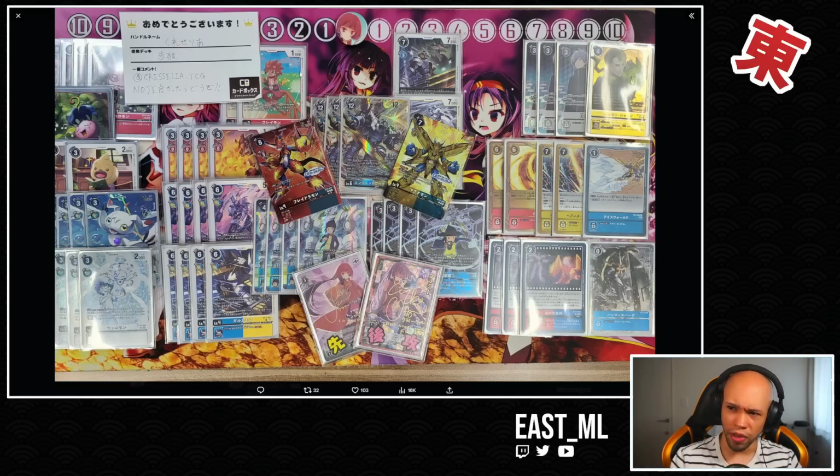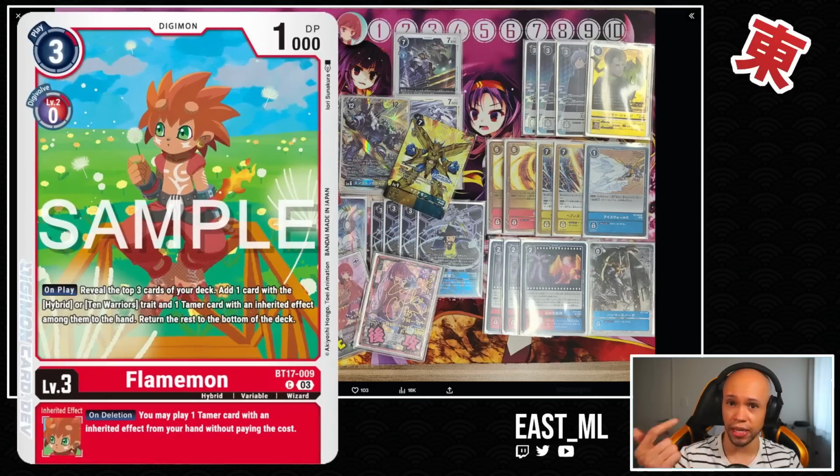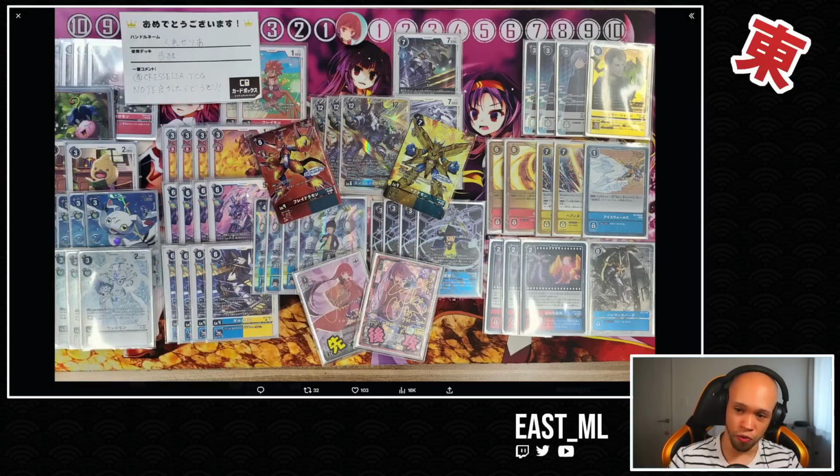You're probably wondering why they're using the Red Flamemon from BT17 here, and that's because he can search out hybrid cards and Tamers of any color. Additionally, it's a 4-4 split here on the Ukamon, so you've got 4 copies of the Memory Gain Ukamon as well as 4 copies of the Searcher Ukamon from BT16, and 2 copies of the Pokemon here for the extra deep search through the deck.